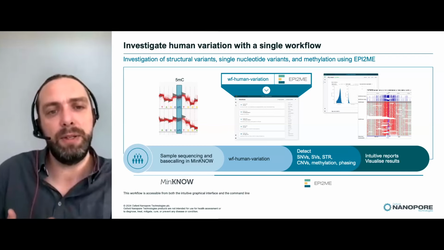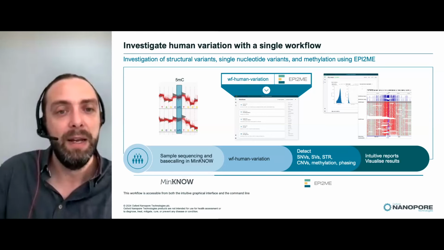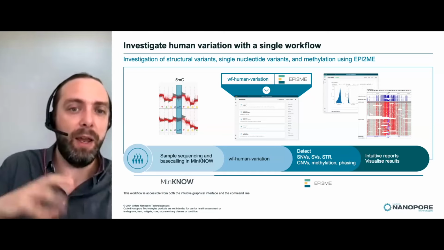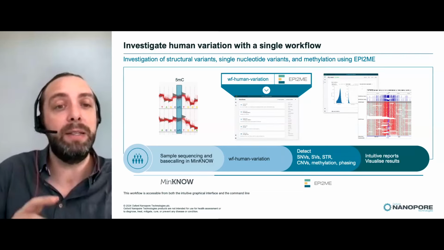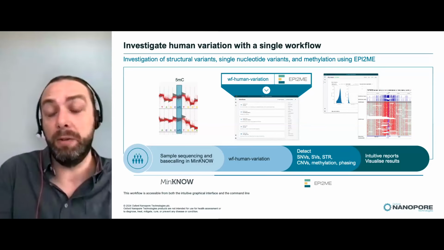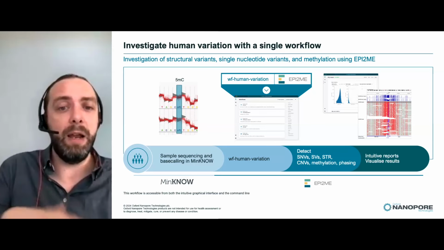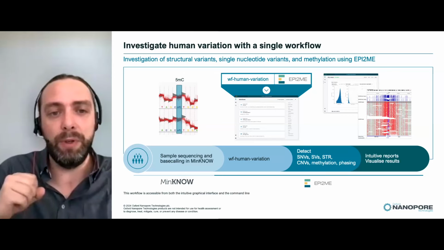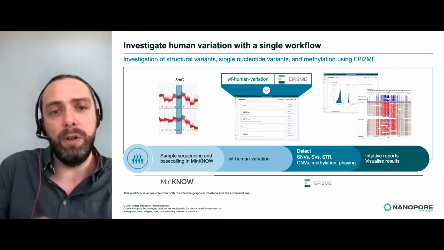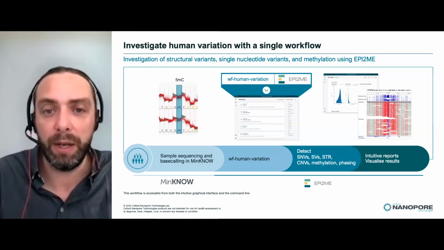And again, for anyone that's interested in understanding, for example, the genetic etiology of particular diseases, this is a single workflow that provides a huge amount of information, like haplotype specific information related to resolving phasing, but also looking at the variants that are identified within particular phase blocks, or if you wanted to look at methylation information. Again, this is providing files that allow you to understand haplotype specific resolution. And that's really important for understanding disease, or for imprinting, or for understanding any of the large structural events that might lead to a particular disease outcome or phenotype.